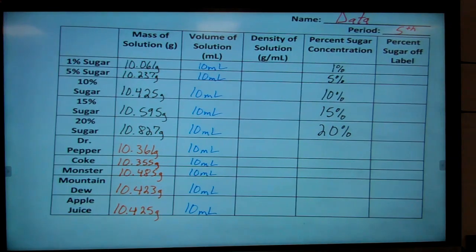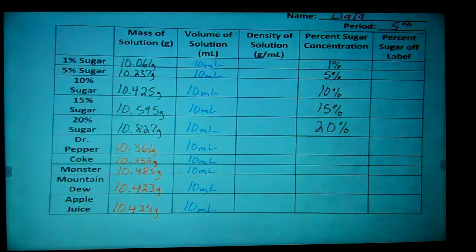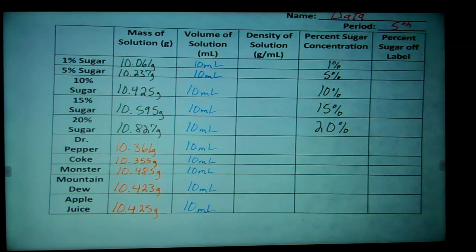Alright, so on here, you guys have already got some data, but here is my data. Now, which data do you think you should use? Yours. Why mine? Like you said, you use the fancy scale. That's right, I use the fancy scale. I use fancy stuff. So in that case, you're going to use what I'm using. I'm going to give you a second to get this information down, and then I'm going to show you how we're going to get the rest of this.